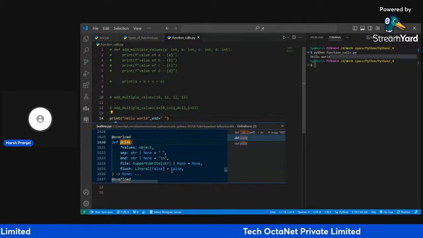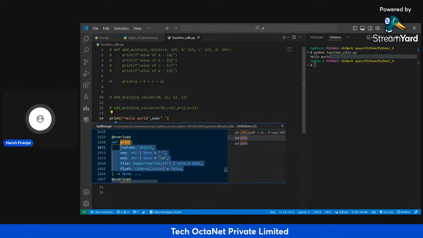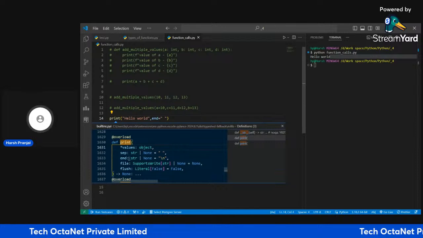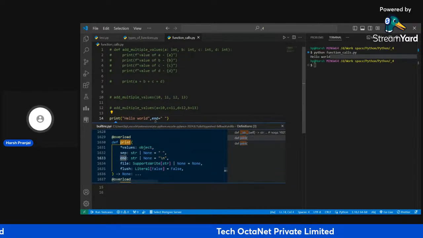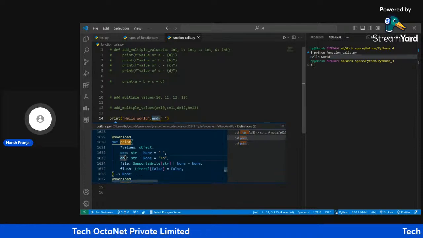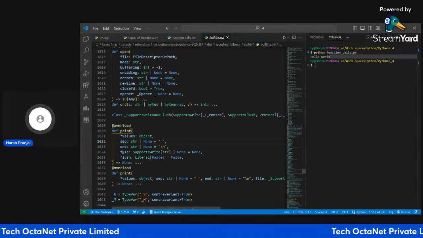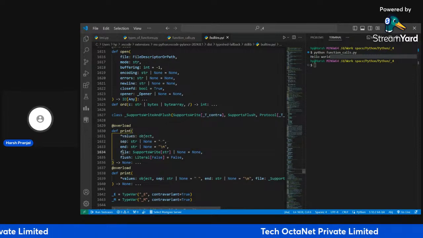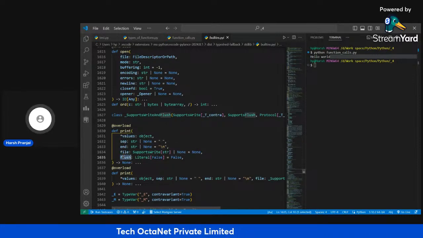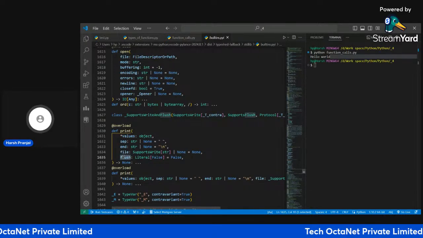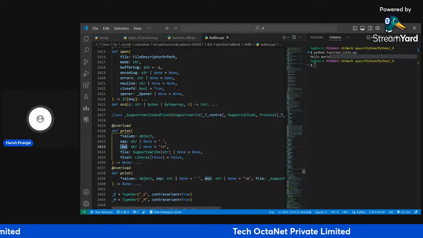This is how the typical implementation of print logic looks. See, we are passing an argument value end. We are not passing any separator, and we are not passing any file or flush. Those file and flush are some advanced things, just leave that. But we are passing the end value.